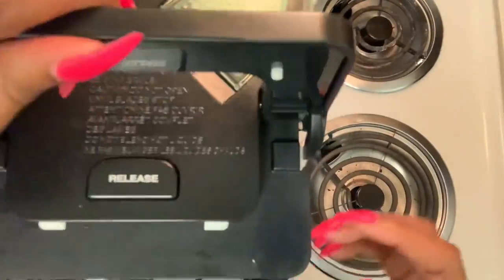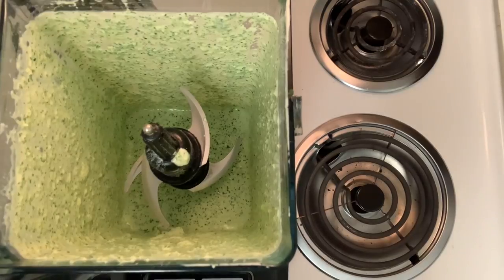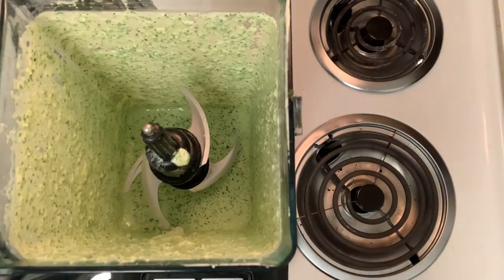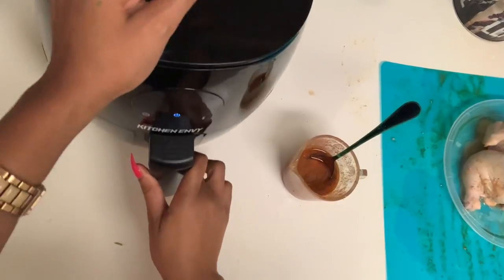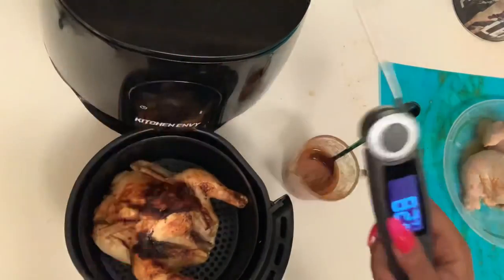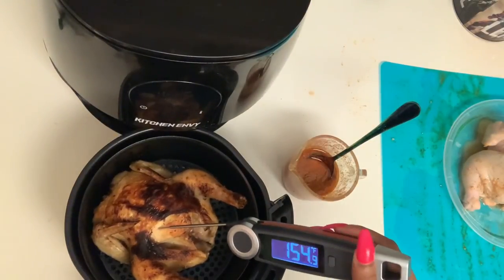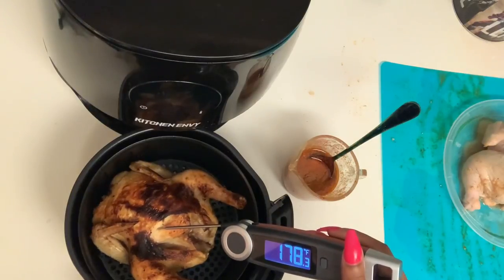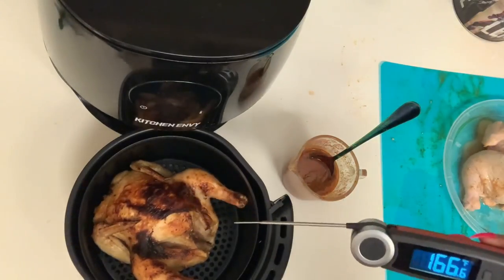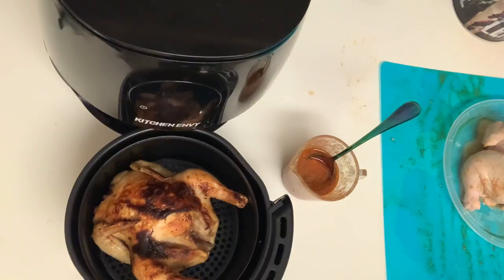Let's check on that chicken. Let me taste this green sauce — oh my god, that thing is good! That's the money maker right there. Let's check on this hen. She's perked up — I'm going to whip out my handy dandy Chef's Temp and see where we're at. Put it right in there, don't go too far down to the bone. It's reading 178 — anywhere between 175 and 180 is where I want to be.